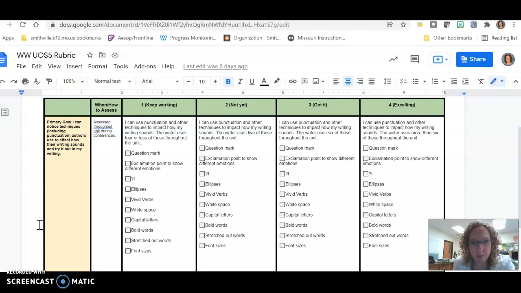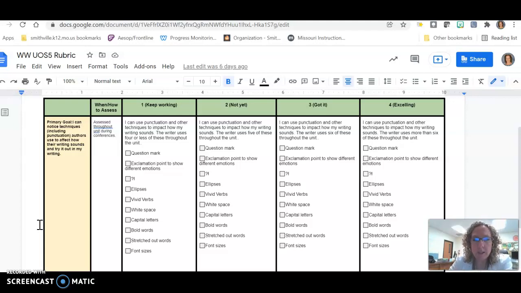But if you have not dove into printing rubrics off at the beginning of the unit, I would definitely encourage you to do that, because with this approach, we're really looking at preponderance of evidence, which is something first grade teachers are used to doing anyways. It's kind of your life in first grade. But you're looking at, do they implement these things throughout the unit, not just in one piece at the end of the unit.